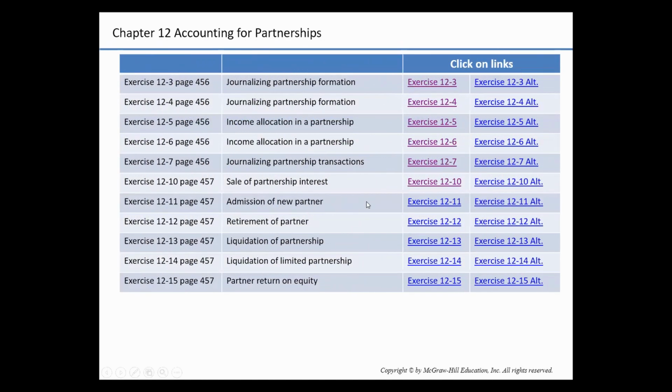Okay, this is the admission of a new partner. The Struder partnership has total partners' equity of 510,000, which is made up of Main Capital in the amount of 400,000, and Frist Capital in the amount of 110,000. The partners share net income and loss at a ratio of 80% for Main and 20% for Frist. So on November 1st, Addison is admitted to the partnership and given a 15% interest in equity and a 15% interest in the share of any income and loss.